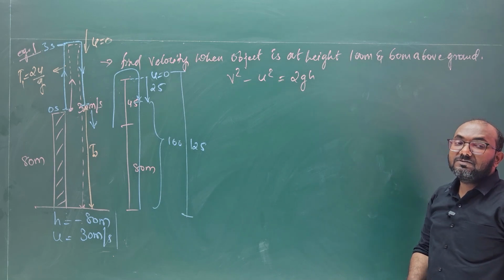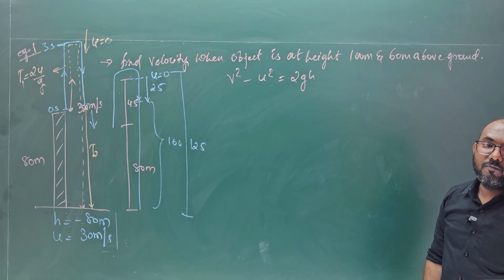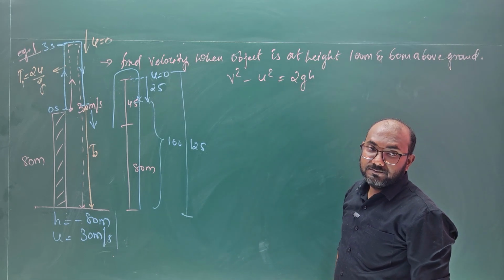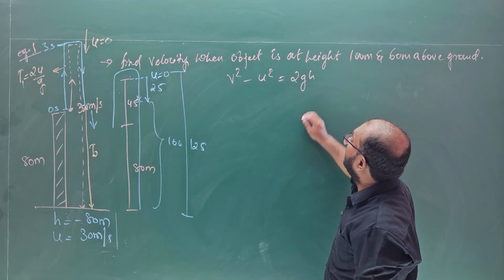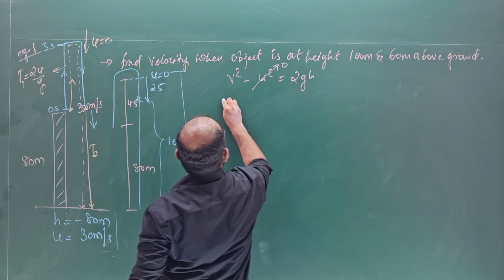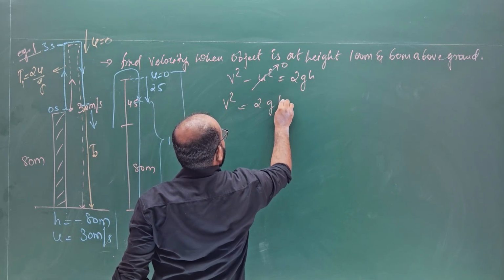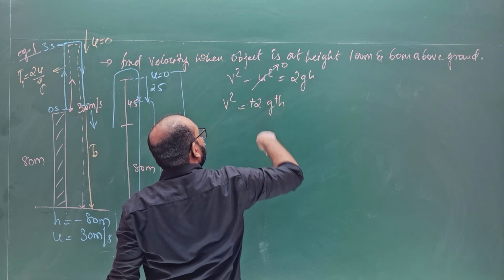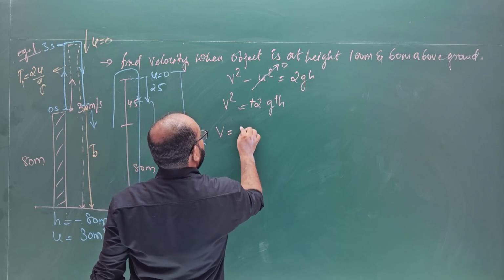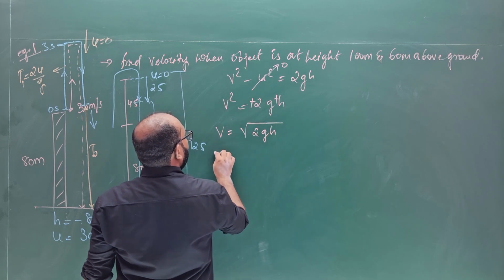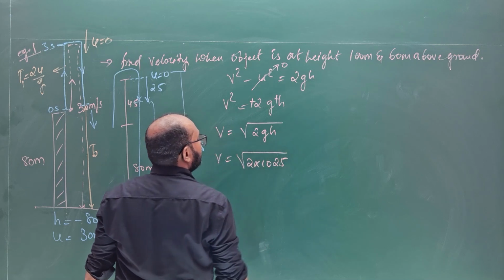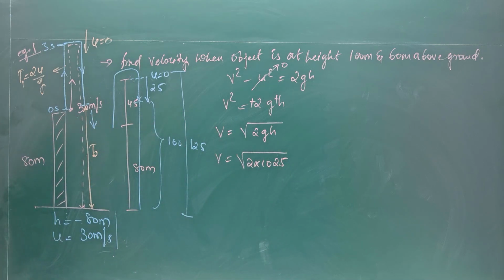Okay, now he is asking above the ground. So what is our reference point? Above. Okay, now the body is going in the downward direction. How much did the body travel? That is only 25. So initial velocity is 0. So v square is equal to, can I write 2gh? This is also negative, this is also negative, both get cancelled. Yes. Okay, so v is equal to under the root of 2gh, or v is equal to under the root of 2 into 10 into 25. Solving this will provide you the answer for 100 meter.